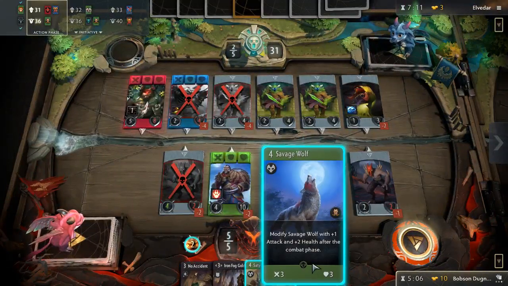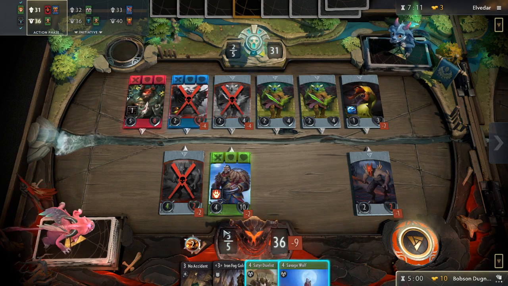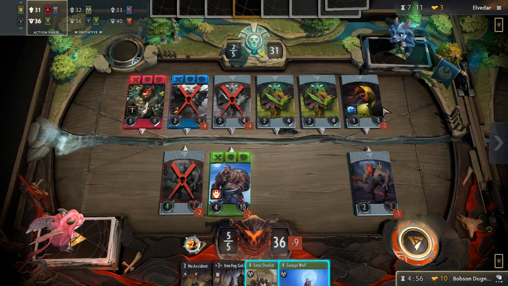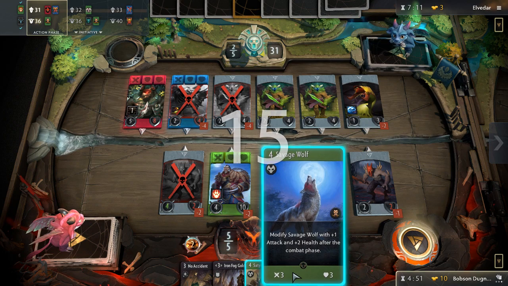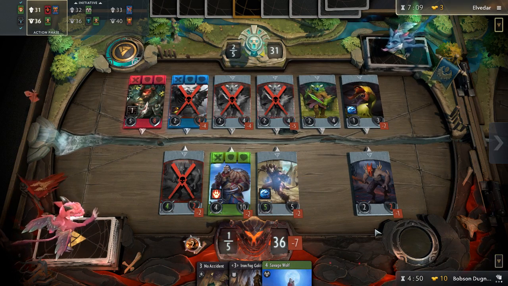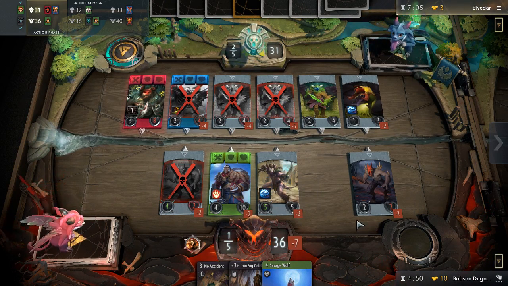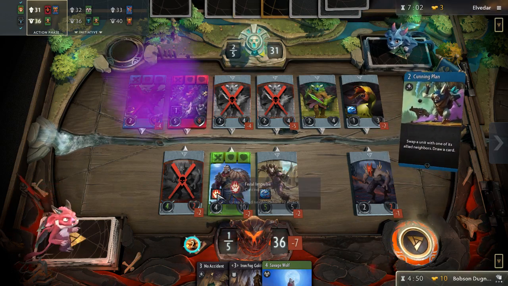Back to the first lane. Anything I put in front of this guy is going to die. Ideally, I would have put something in front of this just so it takes less damage. As it is, it's going to trade over a couple of turns. Actually, no, I'll kill it in one because of the buff from Lycan. That's fine. Lycan doing some work here.